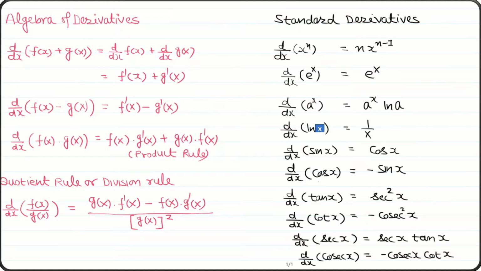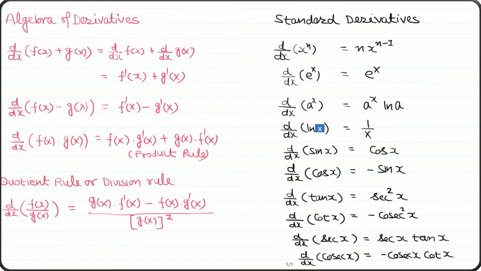Alright, let's first quickly revise all the basic differentiation rules and standard derivatives, as these will be used frequently throughout calculus. So we have the derivative of a sum of functions, which is just the sum of individual derivatives. Similarly, the derivative of the difference of two functions is just the difference of individual derivatives. Similarly, the derivative of a product of two functions is given by the product rule, which is first function times derivative of second plus second function times derivative of first.